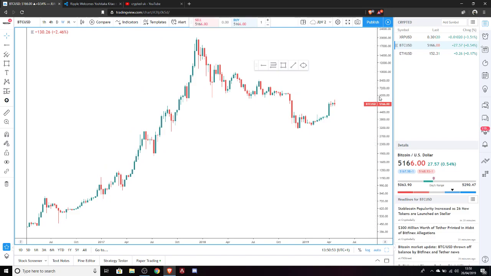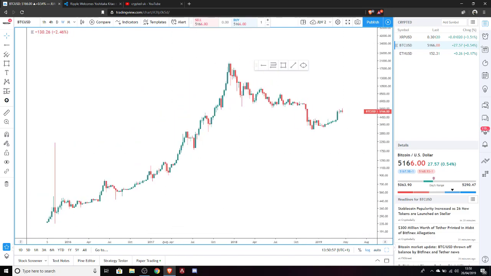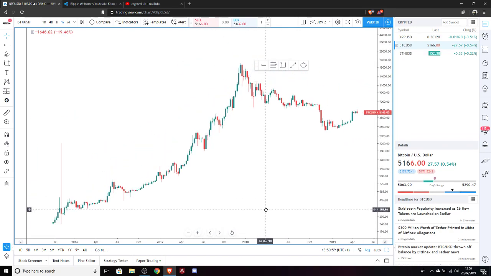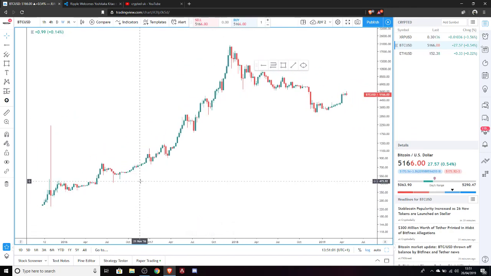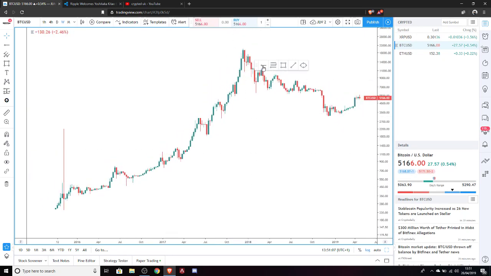So with BTC, we can see it's been going a lot longer, and our main thing to do to start with is mark our highs and our lows. So we can see we got highs of 20,000 up here and lows of 236 down here.